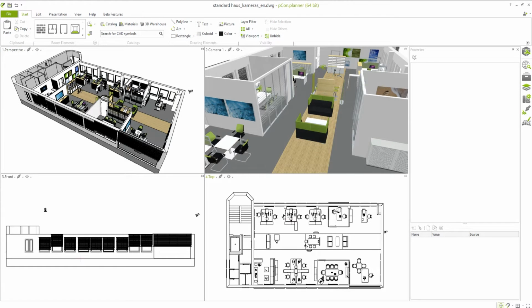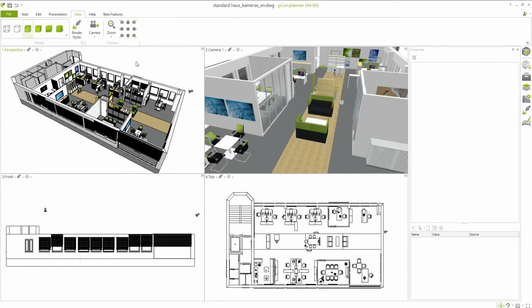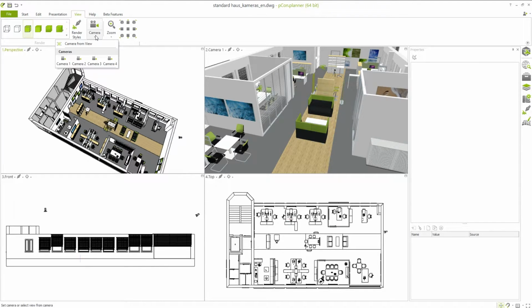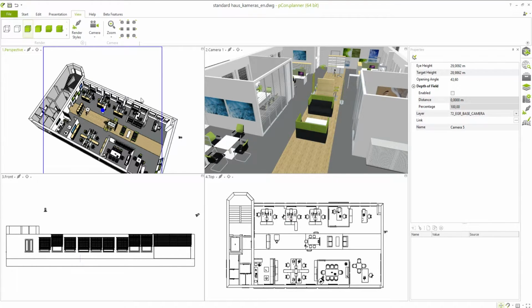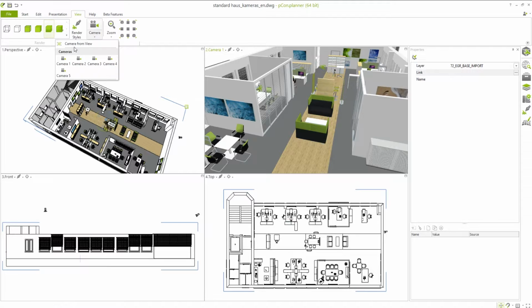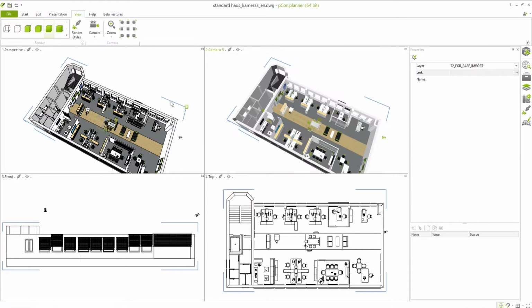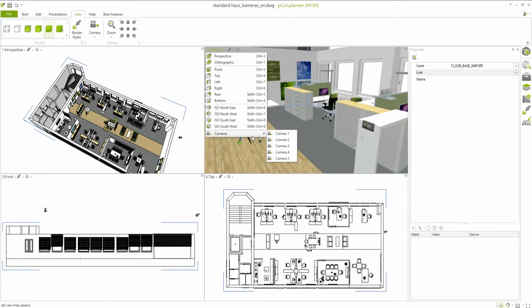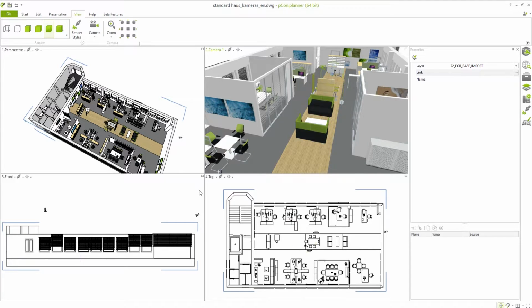The camera menu for setting and editing cameras within your plan can be found under the View tab. If you want to quickly set a camera in an active viewport, select the camera icon in the drop-down menu and choose Camera from View. This will automatically set a camera and numerically add it to your sequence of cameras. You can then access it at any time from the drop-down menu or in the viewport controls of a specific viewport. By clicking on the camera icon itself, you can manually place a camera.